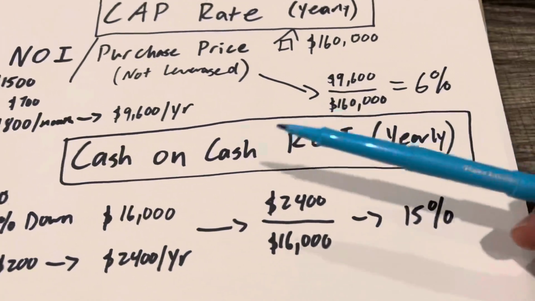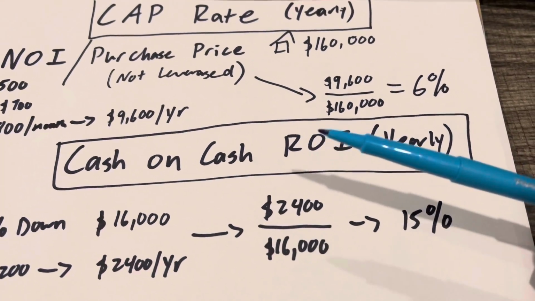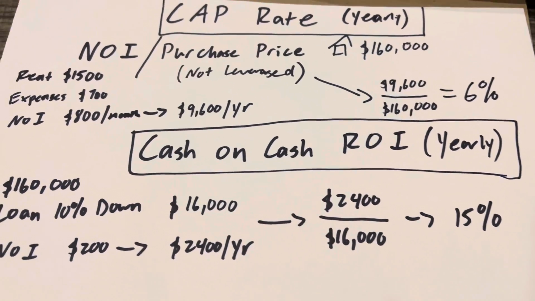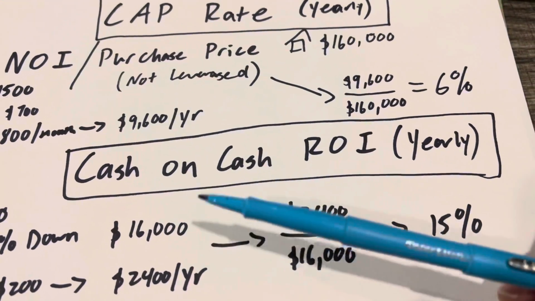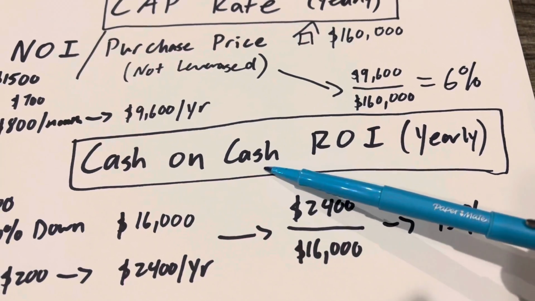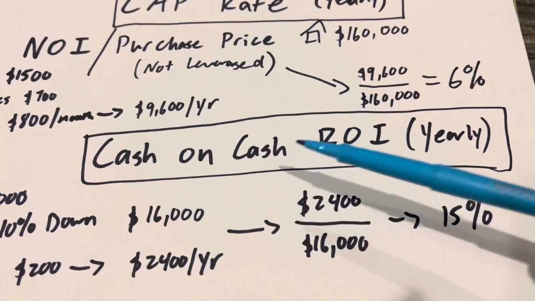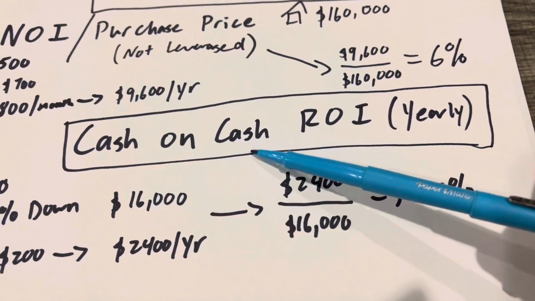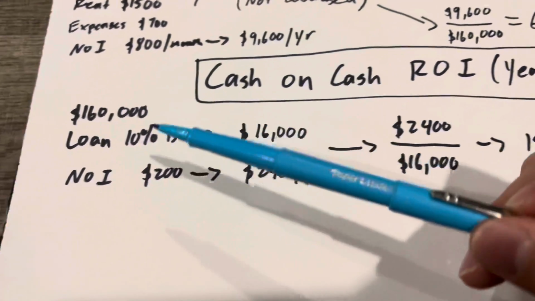The next tool we have is cash on cash ROI, return on investment. This is also calculated on a yearly calculation. What we do is we figure out, well, how much cash are we getting back on the year versus how much cash we put in the deal? So it's cash on cash. This usually works with down payments, repairs, things like that. How much is all your cash in versus how much you're getting out?